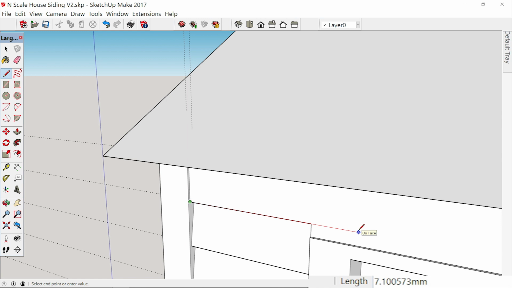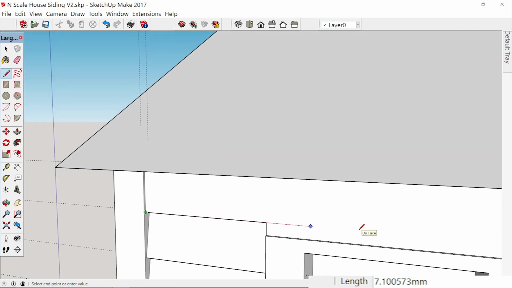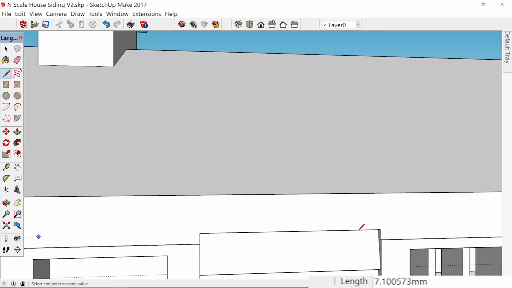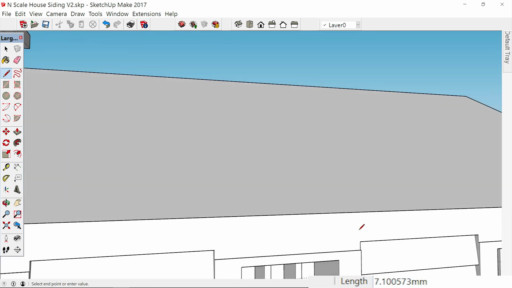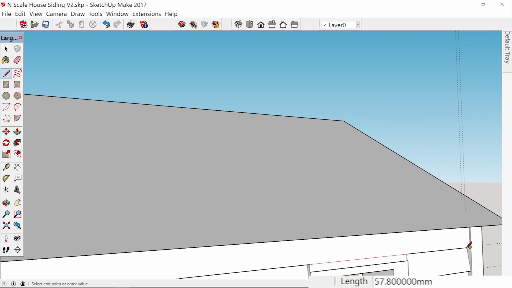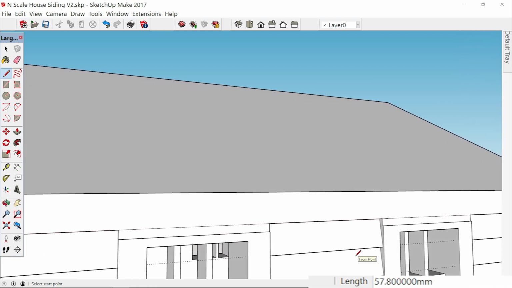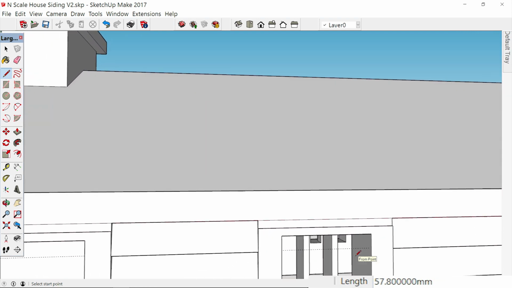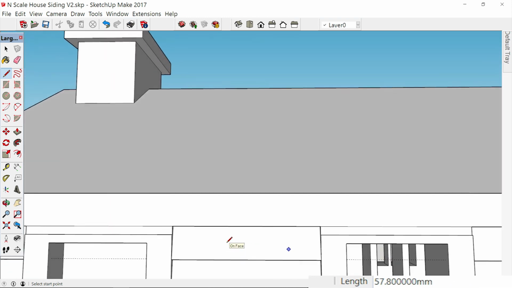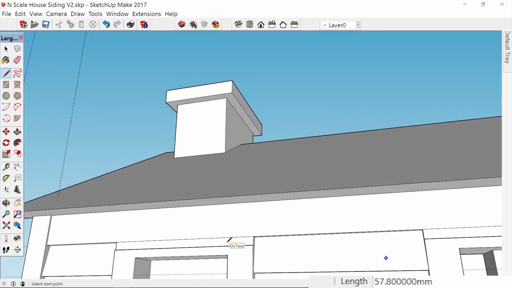We got to go all the way to the other side and make this one continuous board. To right there. Now, that gives us a board that we can now deal with that top piece on.